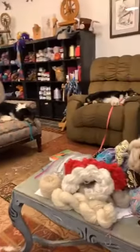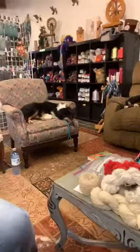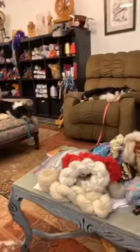Hang on, let me turn. See, there are the puppies. They've been placed this whole time, sitting over there, being good in their chairs.